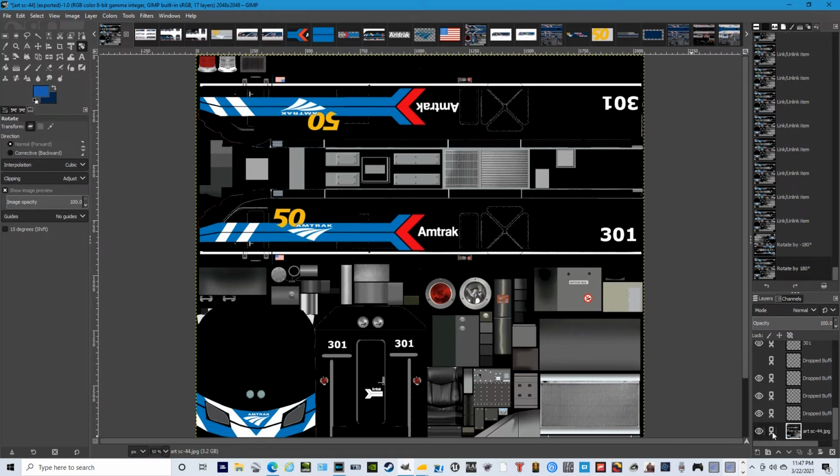So always make sure that if you put layers on your reskin, always have these linked together. Yep, this little chain for each layer that you apply.